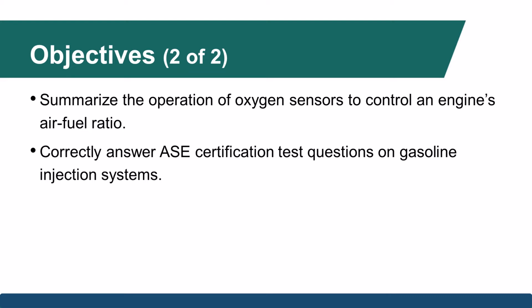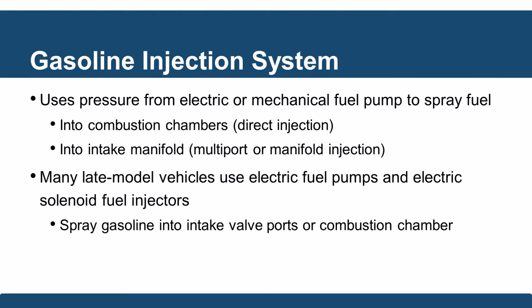And then, of course, all in preparation to get everyone ready to answer those ASE certification test questions related to the gasoline injection system. So let's get to it. The very first thing that we need to understand is what this gasoline injection system is. We need to know that it uses pressure from an electronic or a mechanical fuel pump, most often than not electronic, to get gasoline directly into the combustion chambers or indirectly into the intake manifolds.